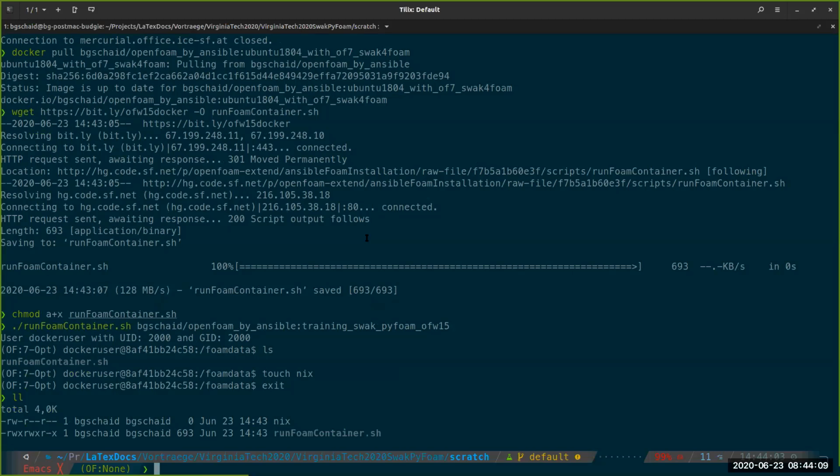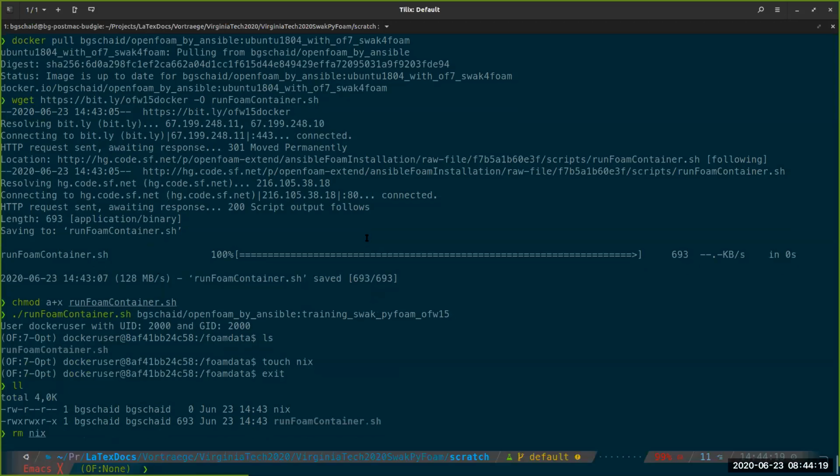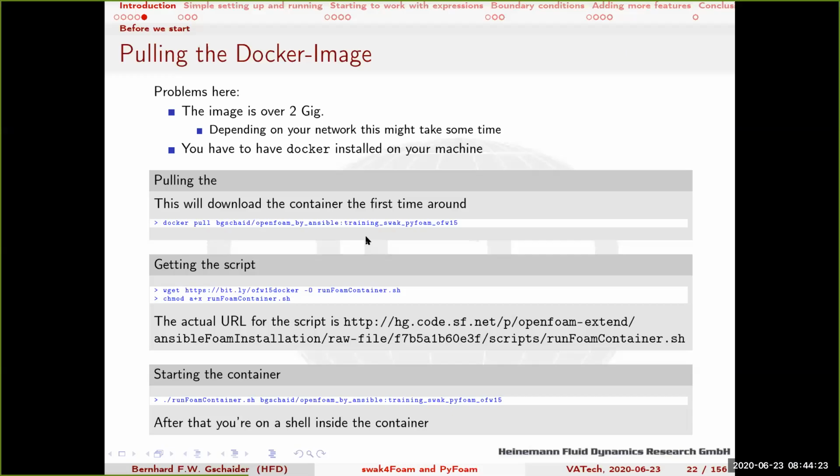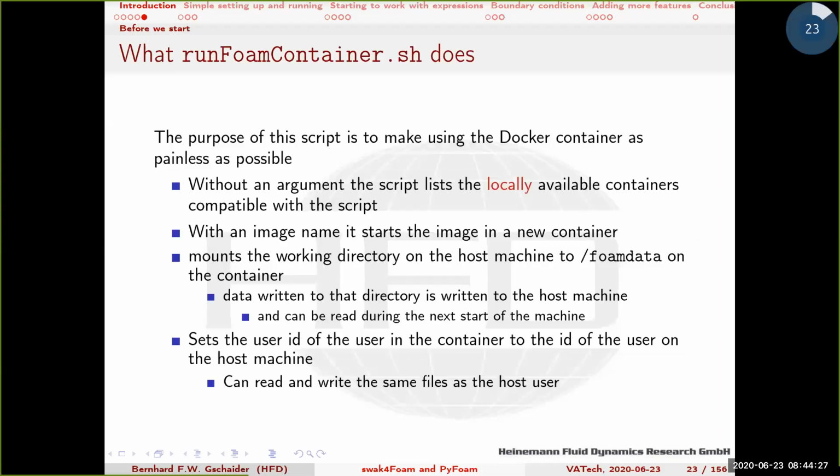So you can work with this Docker image, and as long as you store stuff in foam data, you still have it after the Docker image has ended.